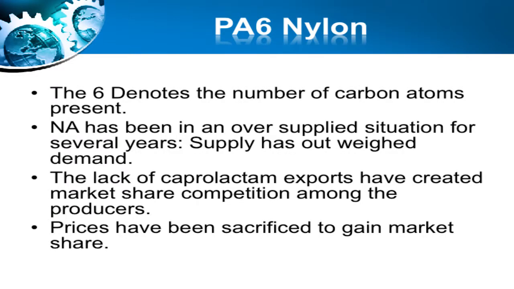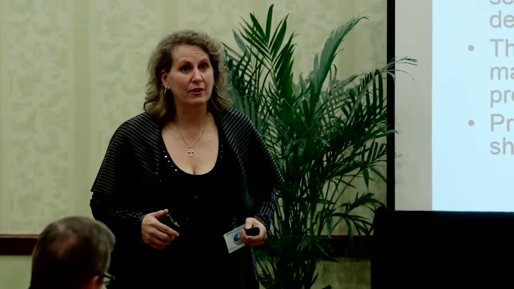Now, just briefly on the nylon, again, I mentioned supply is outweighing demand, and the lack of caprolactam is putting us in a very good position, and prices have been sacrificed. Going forward, on nylon 6, very similar to polystyrene: if you don't have to buy, don't buy. Because with this new capacity, and DSM has a new line coming online in 2016, they're already out there lowering prices and making deals to gain market share. Because they know if they don't get it now, it's going to be much more difficult for them to gain that later. So right now, at least for the next 90 days, the same as polystyrene, if you don't have to buy, don't buy.